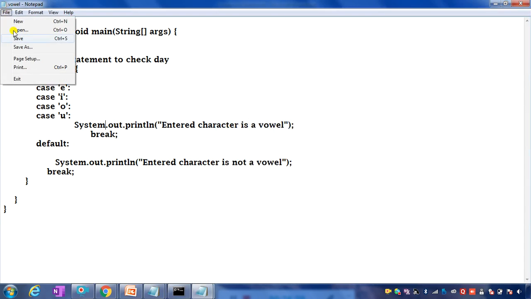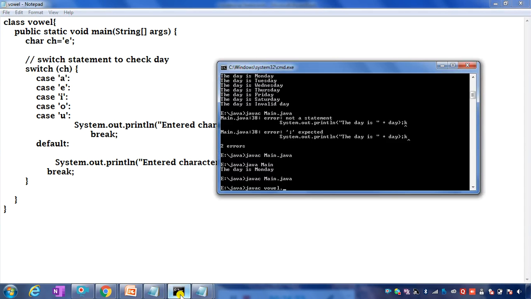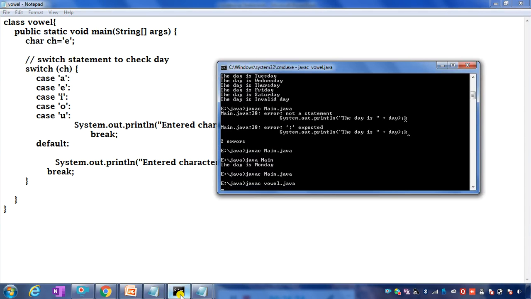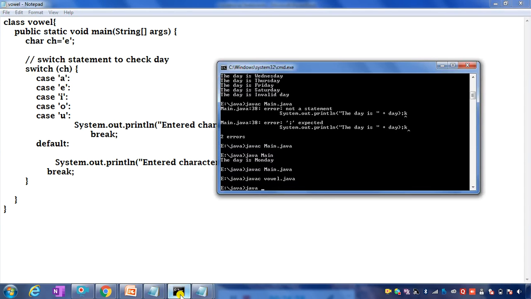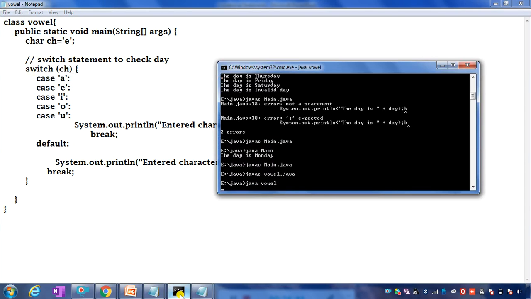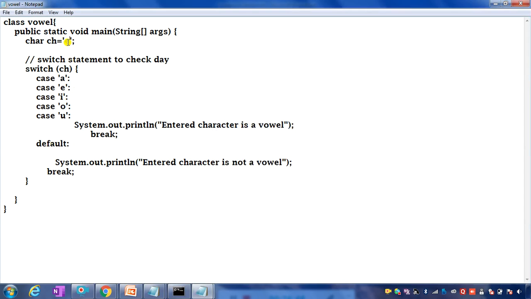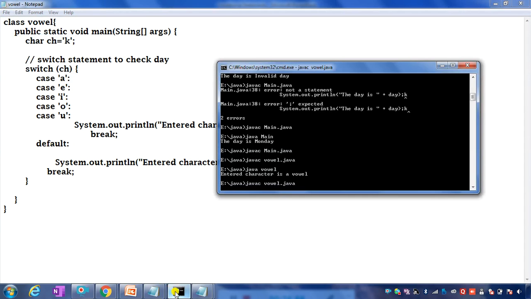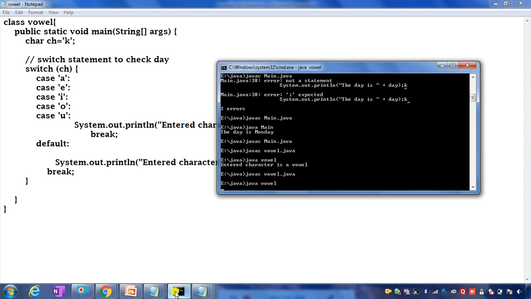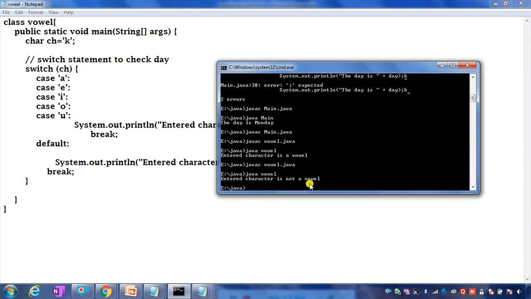Did I save it? So entered character is a vowel. Now if I make it some other character, so I put it as K, so it is not a vowel.